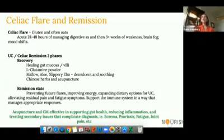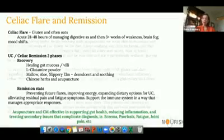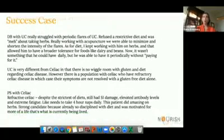So a goal for ulcerative colitis is to be able to eat a broader range of foods and to be able to endure a degree of stress without it causing a flare. Maybe you do go out one night and have some wine, or stay up a little bit later, or are working really hard, but that's not enough to trigger a flare where in the past it has. And so that's where we can go through Chinese medicine and acupuncture to really help expand people's threshold before a flare happens.